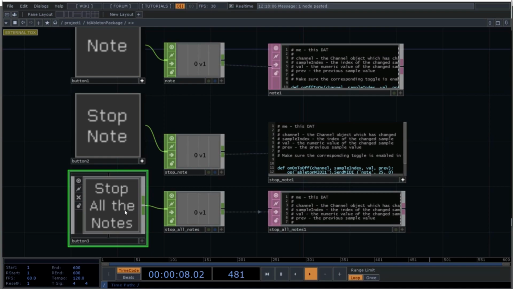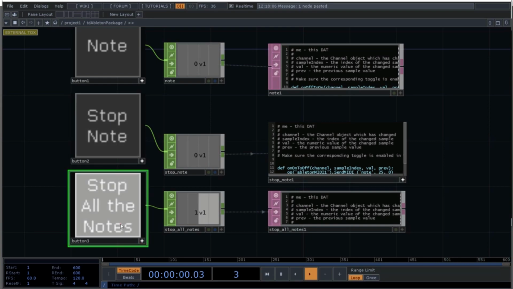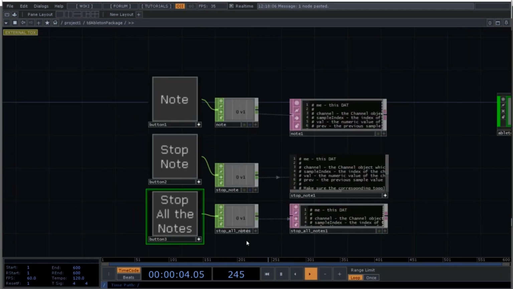So basically, if you create a loop of notes, or you start a note, then you want to control some other notes, but you want always some notes playing in the background, and then in the end, you just want to stop all the notes, you need this command that is flush all the notes. So these are the basic controls that we have for sending notes, stopping notes, and stopping all the notes.